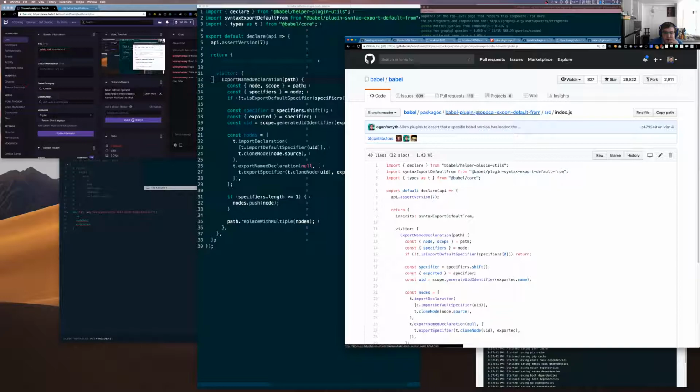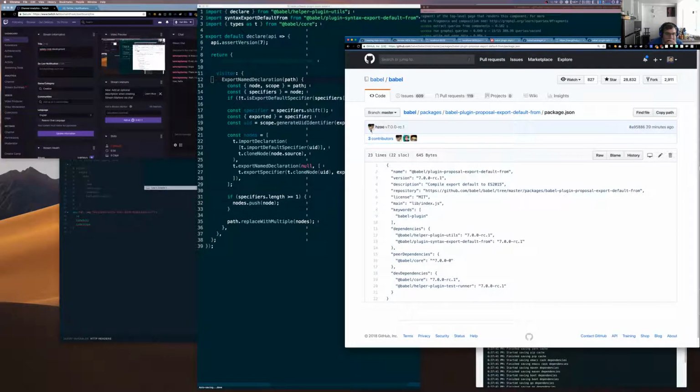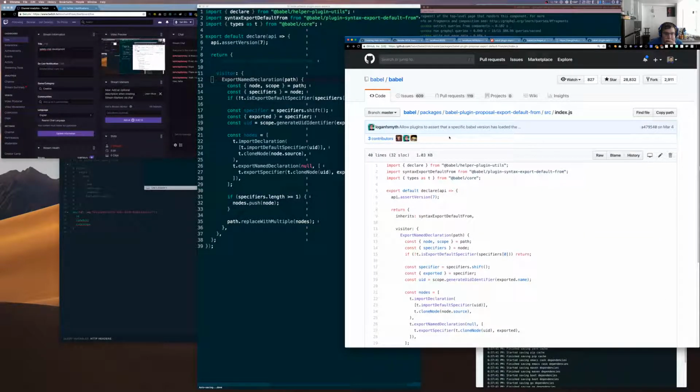Plugin syntax export default from. Wait, why is it importing from itself? Babel? Oh, at Babel. That's why. Okay, so this names the right thing. So it's importing from itself.